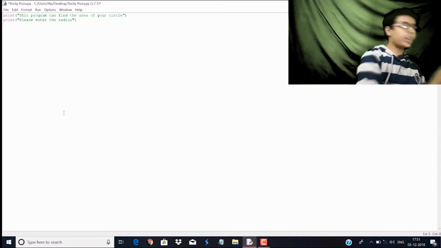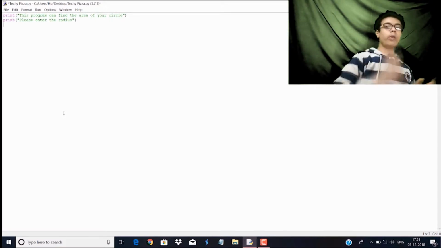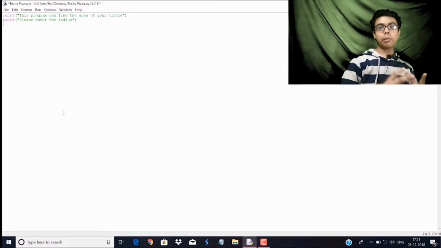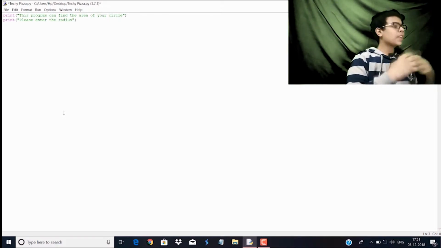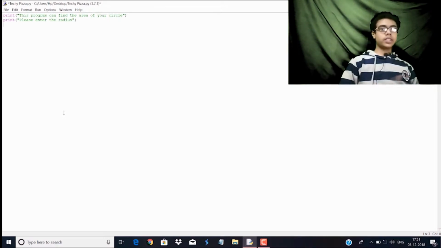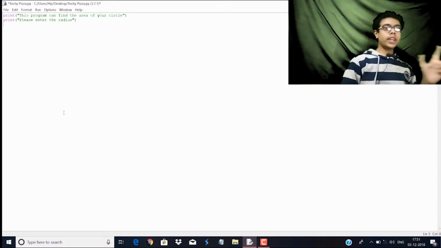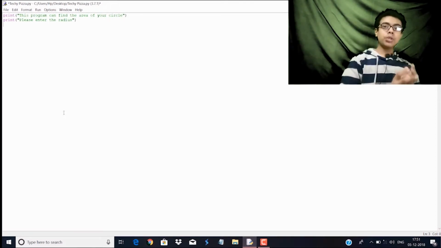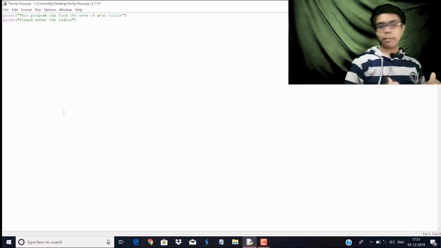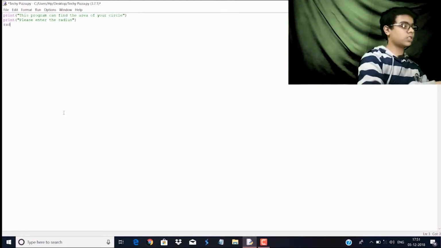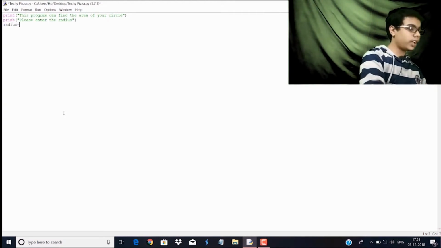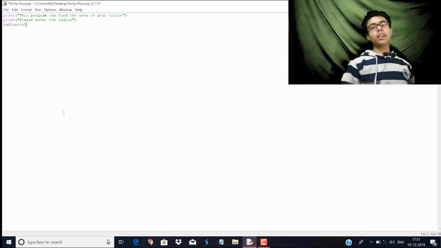So now we're gonna form a variable, and that variable would be the radius. That radius would be filled in by the user who is using my program. So I'm gonna write radius is equal to int. So what exactly is int? It is integer.